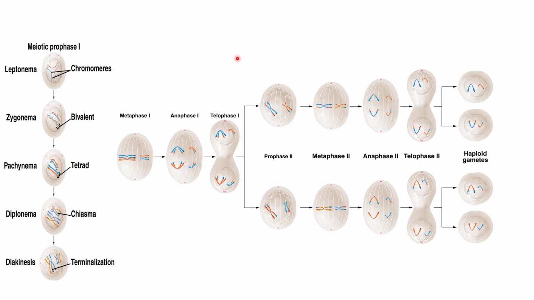Now, you're going to be asked a question in your study guide. There's a question about this disjunction, in which you should probably draw it out to answer some questions. It asks about what happens if you have non-disjunction. So non-disjunction would be a failure of these homologous chromosomes to separate from each other. So if we had non-disjunction in anaphase 1, instead of having these two separate, we would end up with, say, perhaps this whole body moving into the one cell.